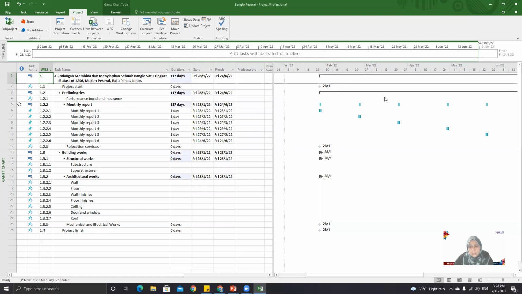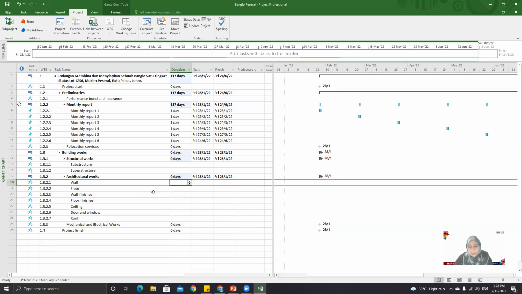Okay. Dia takkan ada apa-apa perubahan, it will have no changes kat sini, tak nampak pun. Cuma nanti dia akan effect when we enter the durations lah. So durations ni nanti cuma mengambil kira working days sahaja. Okay. Duration dia tak ambil kira non-working day.